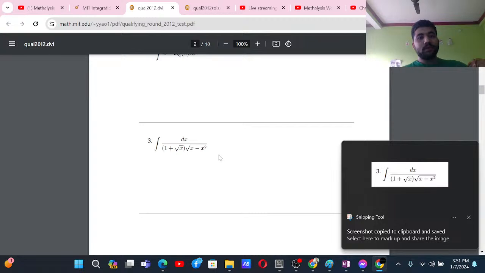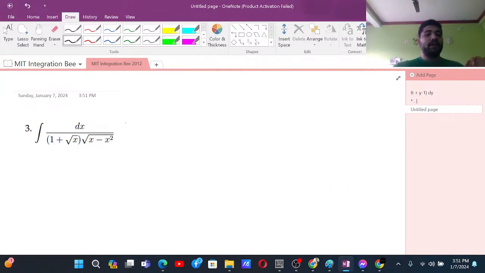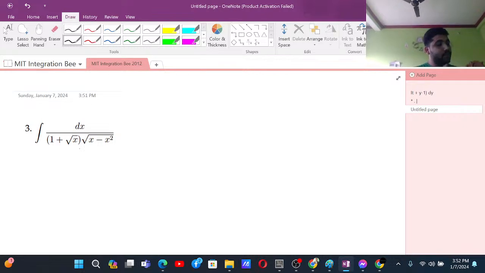Yeah, so let me copy it. Okay, so the first idea that you might want to use in this problem is to let root x, because you might want to simplify this expression, so you can just first let root x as y. I've already done these problems before, so I do know that if we let root x as y, that will be simple.